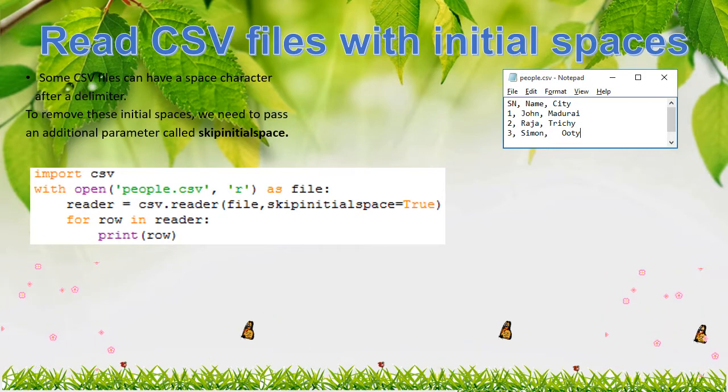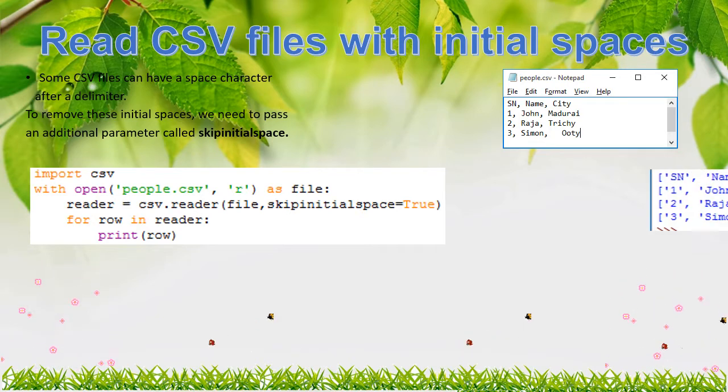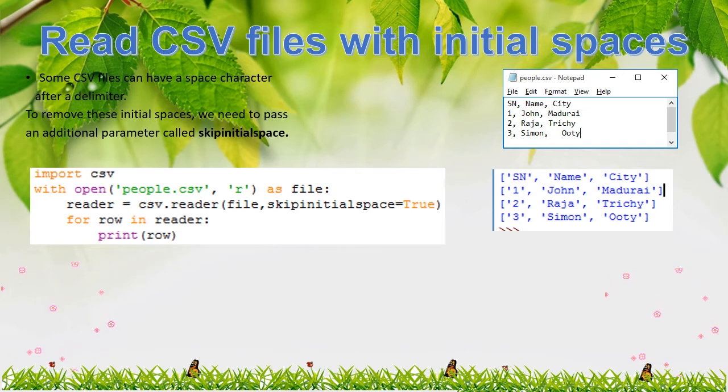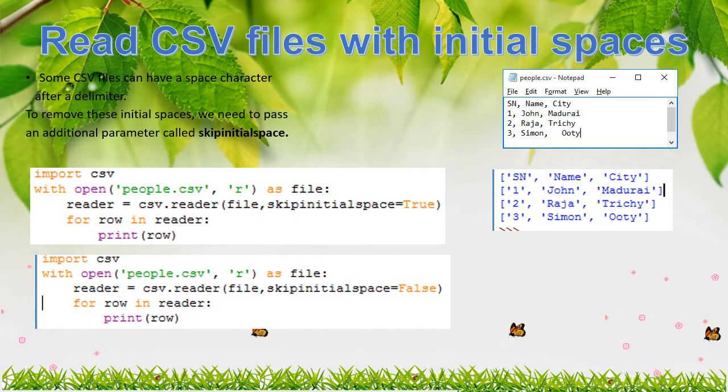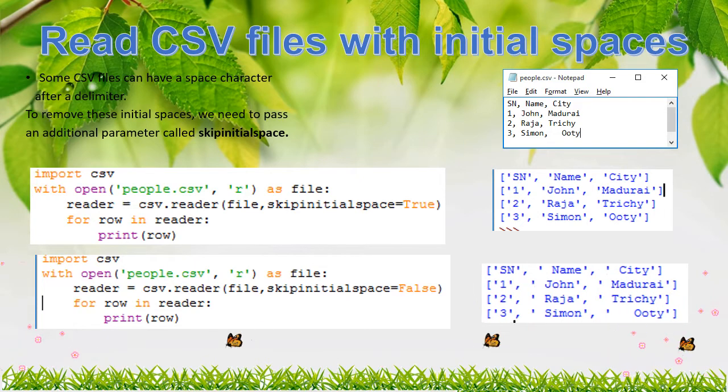So we want to remove the spaces while reading and displaying data. We have to give the attribute skipinitialspace equal to true. So the spaces are removed. Suppose we are giving false, the space will not be removed from the content. See the difference.